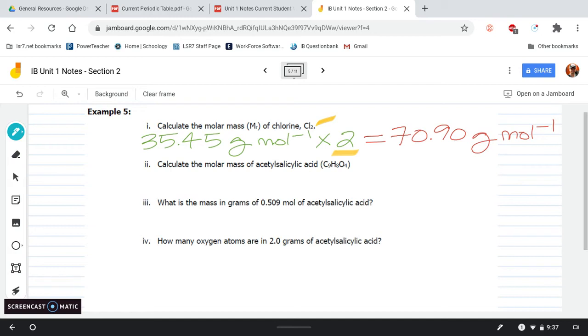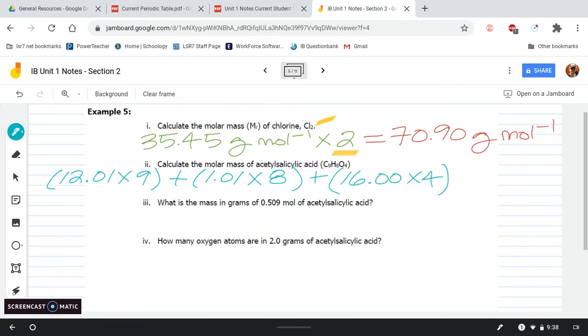Okay, so carbon. Hopefully you looked on your periodic table and you saw that carbon is 12.01, and hopefully you saw that there's 9 of them, so I'd multiply by 9. Notice I use parentheses. Tons of students get problems wrong because they dump everything in their calculator and they don't take time to use the parentheses. You paid the $14 or whatever for your calculator. Use the parentheses that you bought. It's not hard. Just want to take your time. So the hydrogen weighs the 1.01, and then that's going to be 8 of those guys. And then last, the oxygen, 16.00. We're going to multiply that one by 4, and we're going to add all those up.